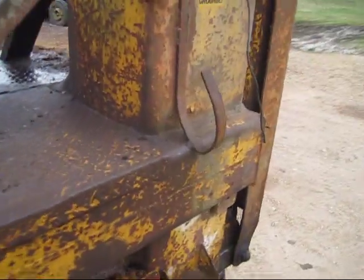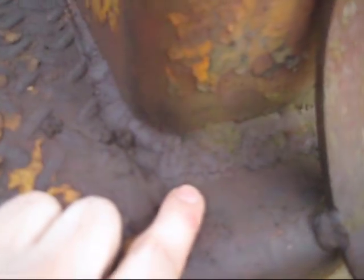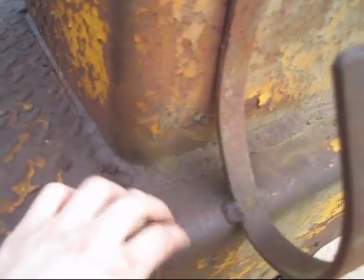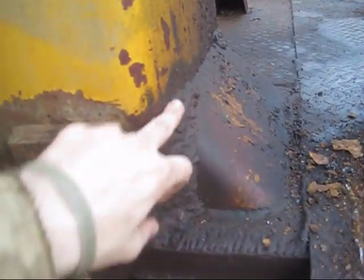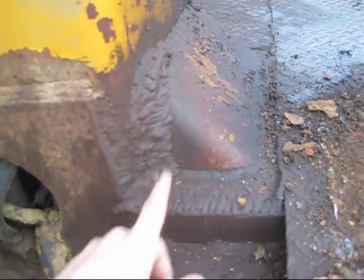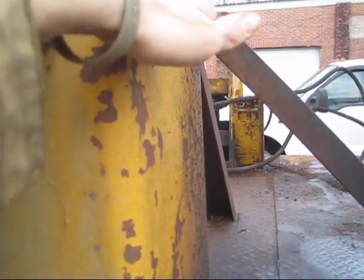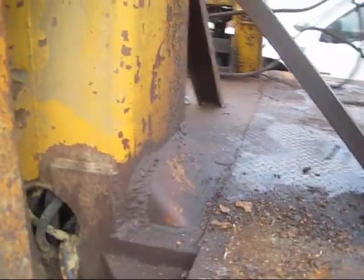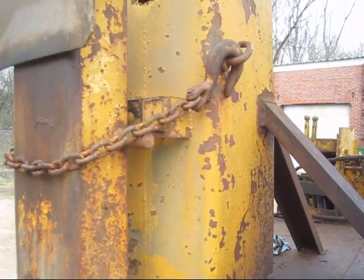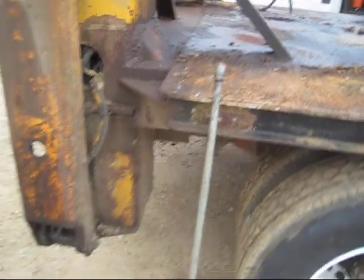And all this weld, you can see there's a crack right here. My camera will focus on it. It may not. I'll get some better images of it. But all this has got to be cut out, because this is dangerous. I mean, it's a crack right here running up the side. We may have to cut this piece off and once again put a big gusset back here to the back. But that's going to be a future thing right there. We're definitely not going to be doing that in this series right now, at least.